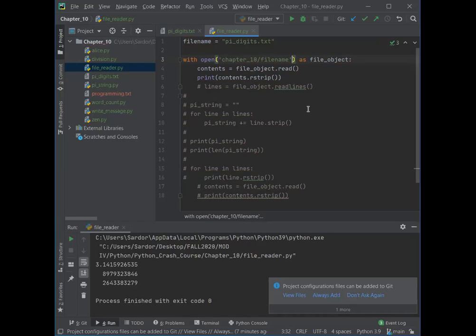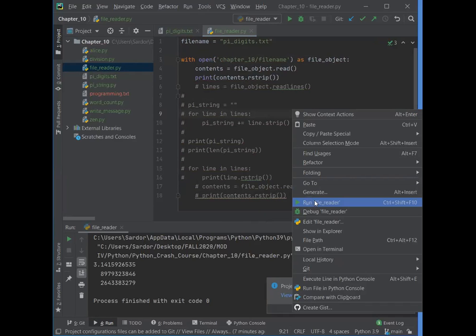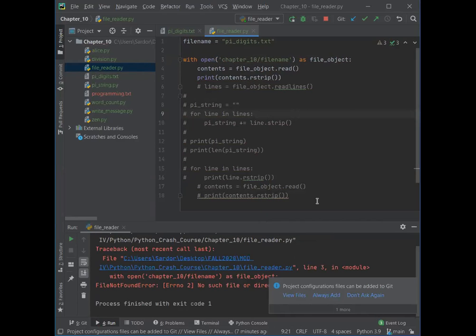Would this work? It would work. Oh no, would this work? Because I'm already in the file, specifically telling where it should go. Let's see.